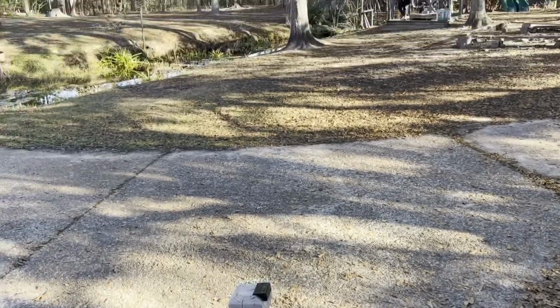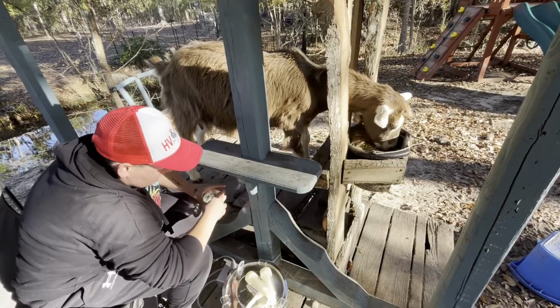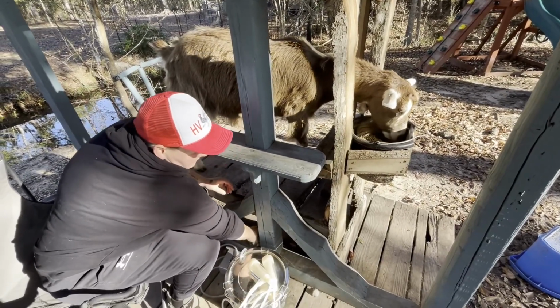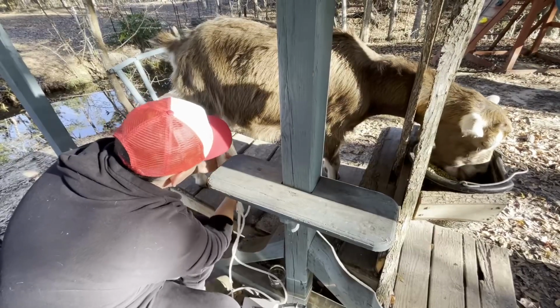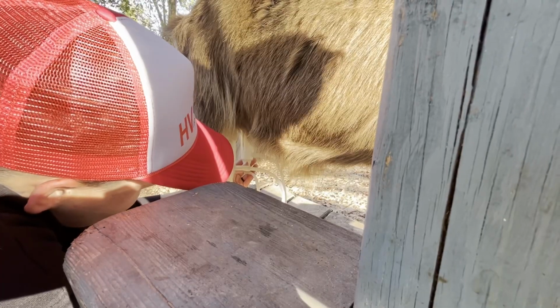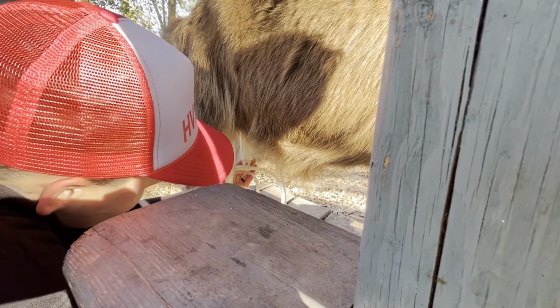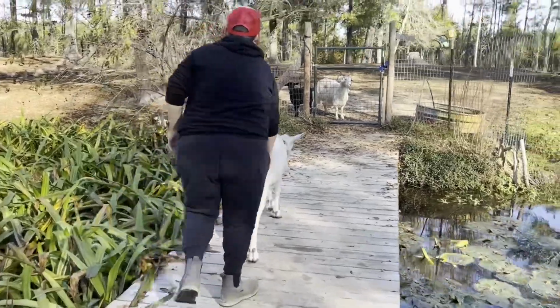Alright, as you see, we start our morning with coffee or tea because why not? That's what you need to do to live. And then we start with milking goats, so we'll go out there, that's Rumor. And she's our furry goat, so sometimes it's hard to get her suction right. But what we're doing is milking the goat, so there's a few steps that I'll take you through in another video or at a different time. And then we switch them out.